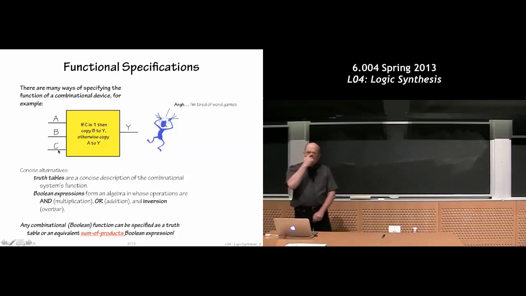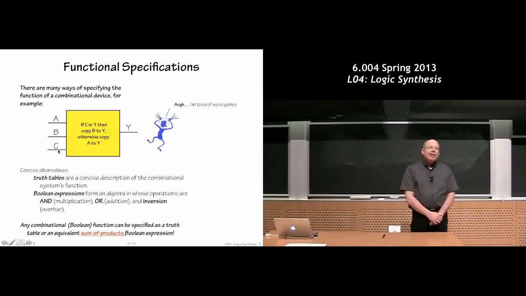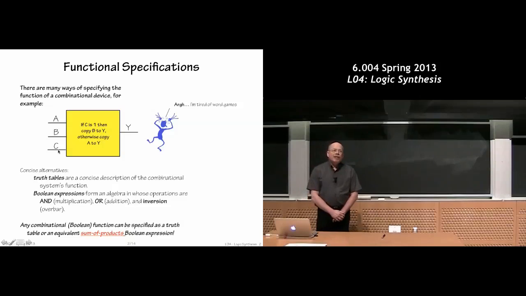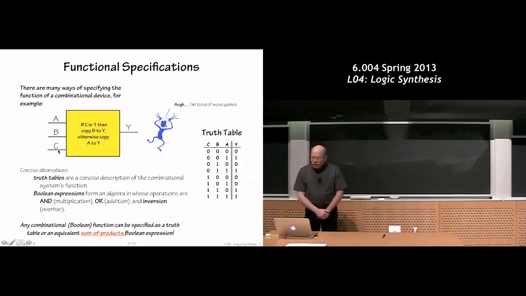And words are not a very satisfactory description. We want to come up with perhaps slightly more engineering type of notation to describe the functionality. And once we have that notation, we'll work on turning that into an actual schematic diagram of combinational logic gates that, if we wire them all up correctly, we hope will implement the exact functionality that we want. So we're going to actually investigate two alternatives today. The first is the truth table.